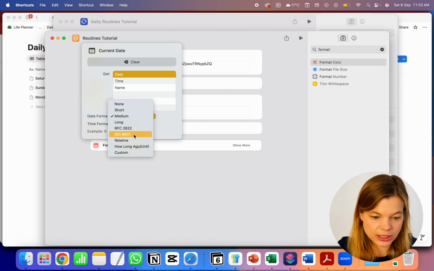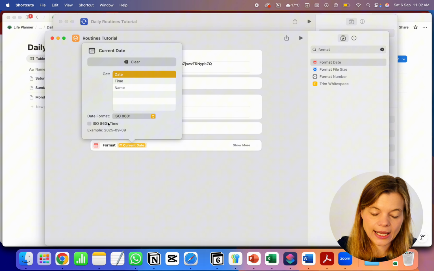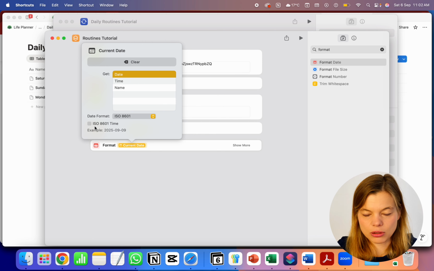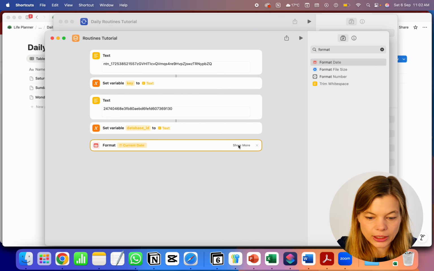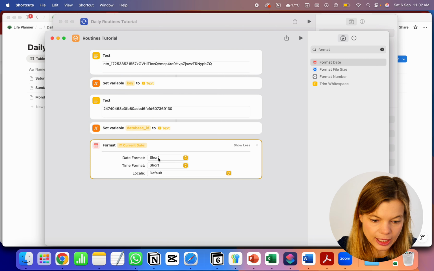So we have to choose here ISO 8601. The time we don't need because this is not important now for our routines. In case at some point you need the time included, just make a tick here, but we don't need that now. Then you click here on show more and you do the same here.